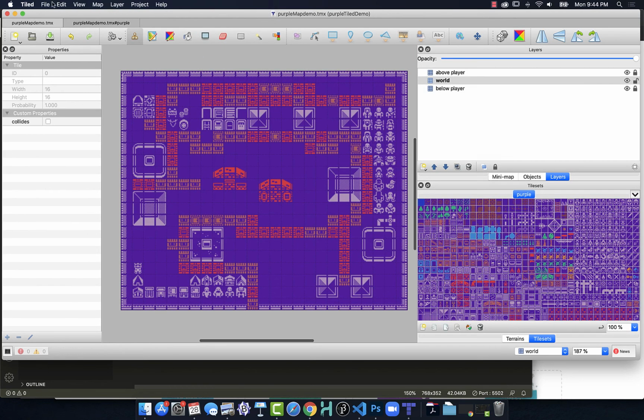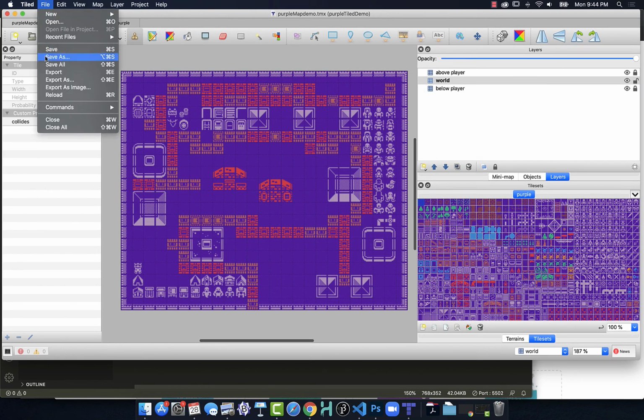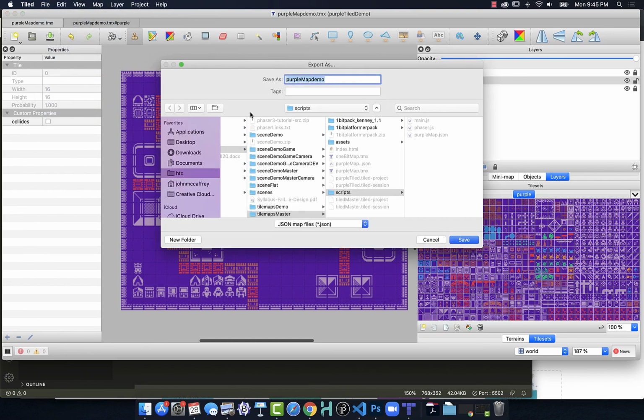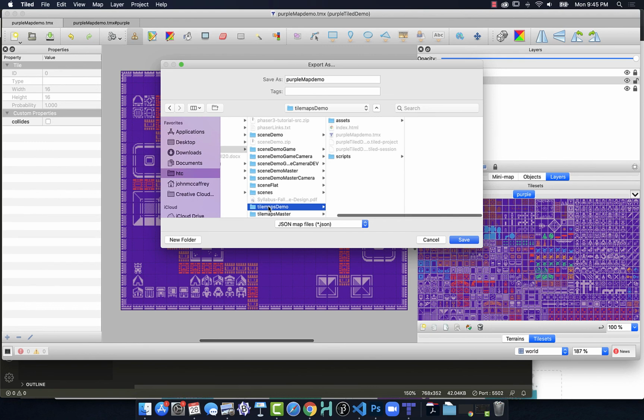To add this into our project, what we need to do is we need to export it. So we have the graphic, and we need to create the JSON. This will be the data file that we can use inside VS Code to make it work. So I can choose export or export as. The first time we do it, we choose export or export as. It doesn't matter. Every other time, if we make a change or update, we just have to go under File, Export, and it updates the file, and then we're in good shape.